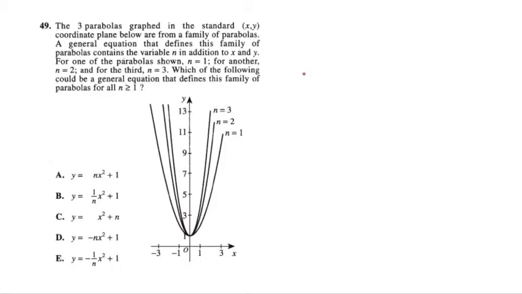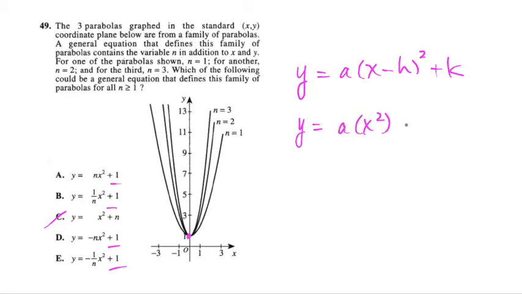Notice first that all the answer choices are in vertex form. That is y equals a(x minus h) squared plus k. In this case, the h is 0 because the x value here for all of these parabolas is 0. It's not shifting left or right. It's only shifting up. And so we know that the k, which is our vertical shift, has to be plus 1 because that y-intercept is at 1. That means this will not be our answer. All the other ones have a plus 1. So we can say that the equation really is a x squared plus 1.